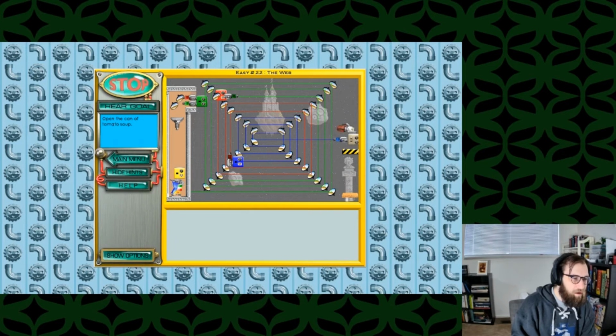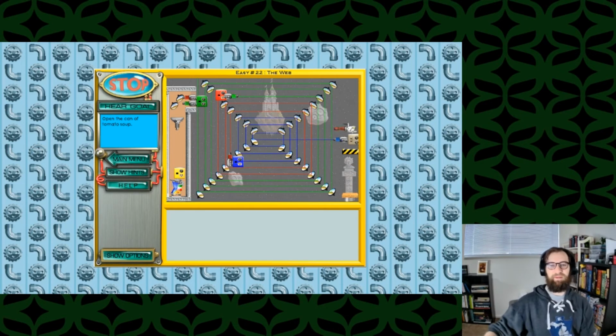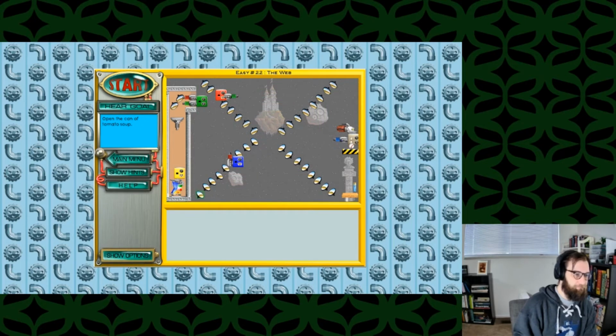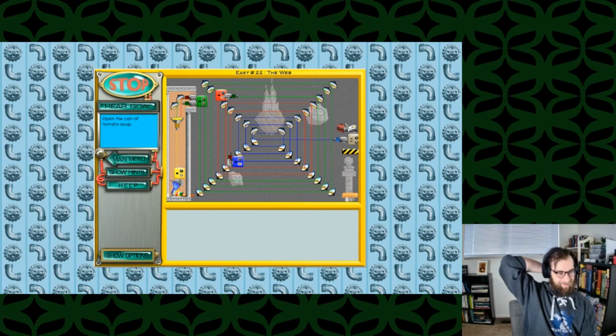Huh. Okay. Well, now that I have the web working, I can see that I actually did not have the missing mirror in the correct place, which I also would have seen had I had that hint. So I love this game, right, but it really does make me feel a little dumb sometimes. All right, I just gotta move that mirror up, and then I should be good to go. I missed again. Oh no. Boy, that one took a long time.